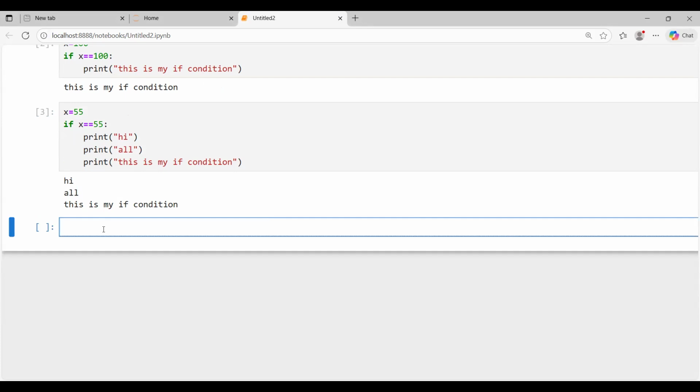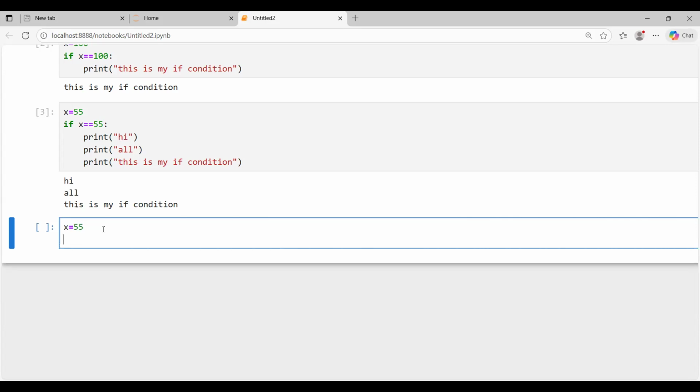Okay, let me show you another example, and let's see how a statement outside the if block would run.